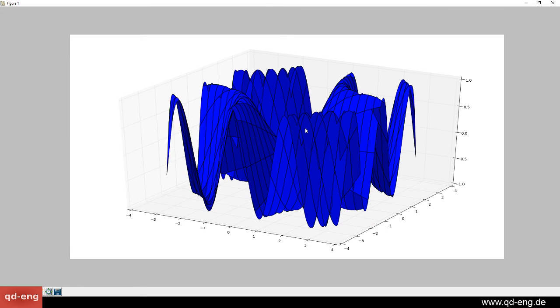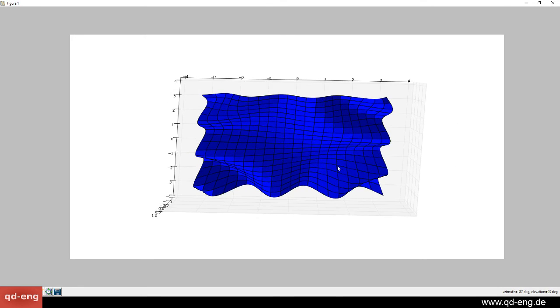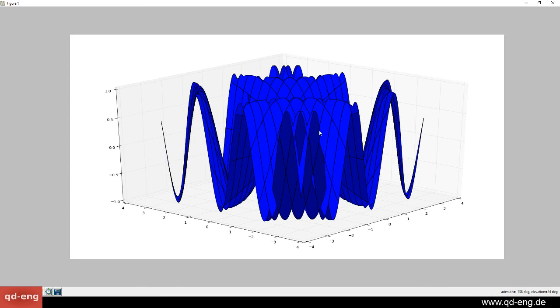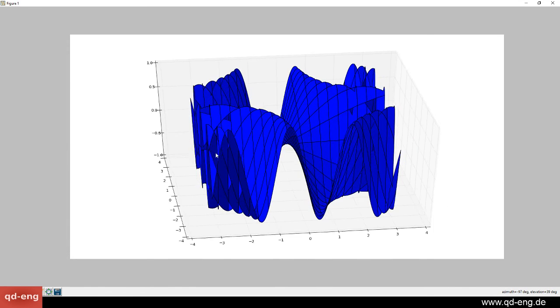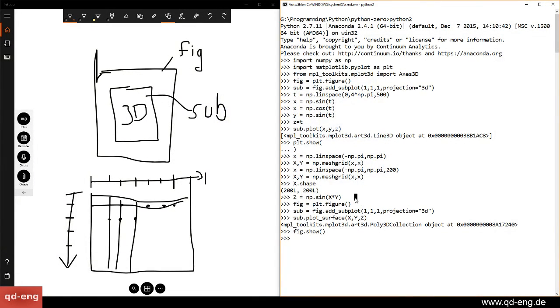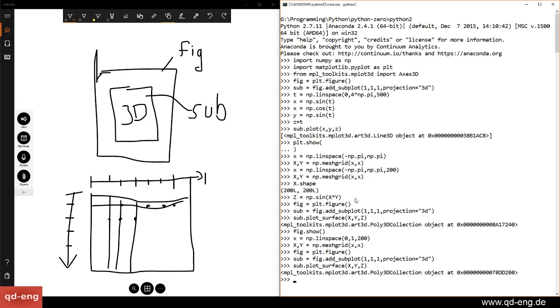Oh no, what have I done? As you can see, I made it very wavy. Maybe I will just limit the data to, I don't know, 0 to 1. Maybe I was too ambitious before. So let's do the meshgrid, and then the figure, the subplot. And yeah, here we go. And now we can plot it again.